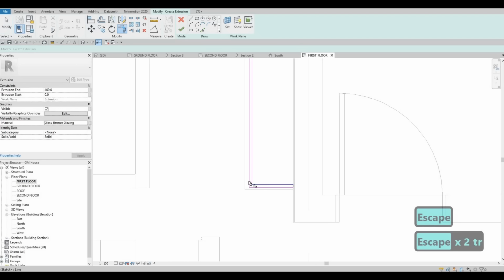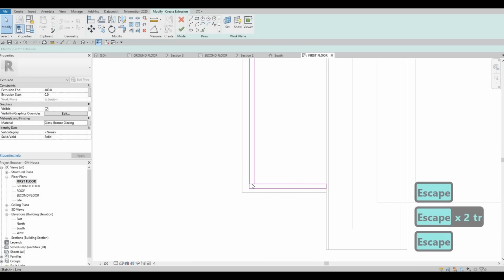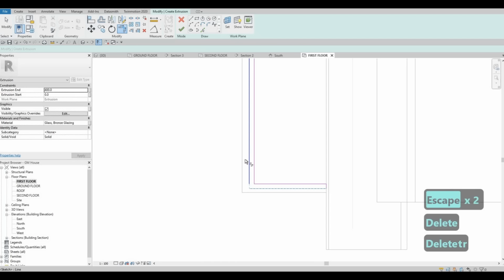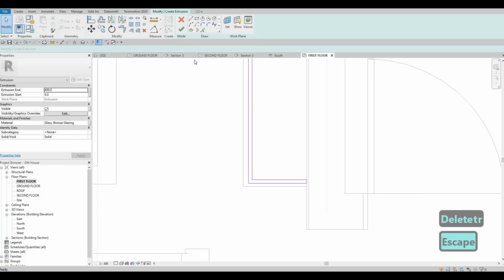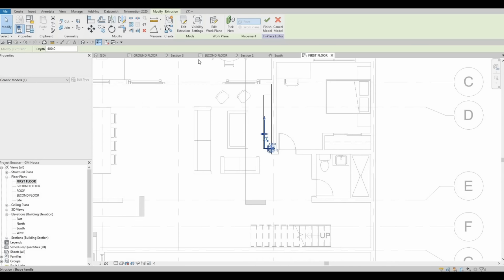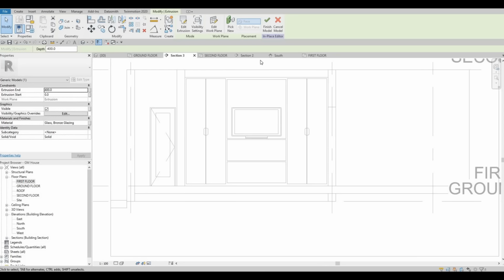And then trim and extend. And then delete this one. And then trim and extend here. Click on finish. I want to see it on the section.